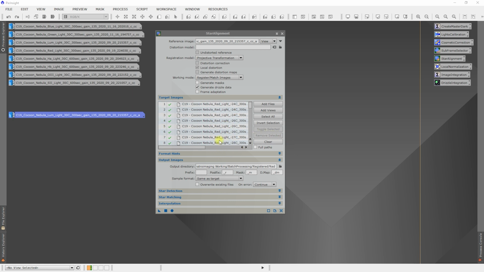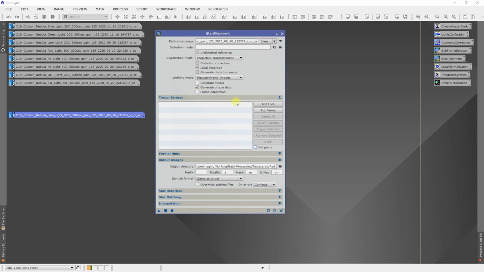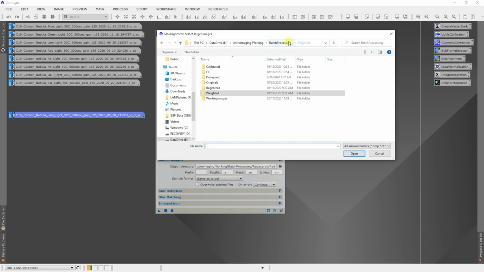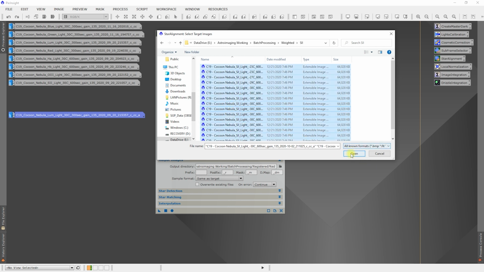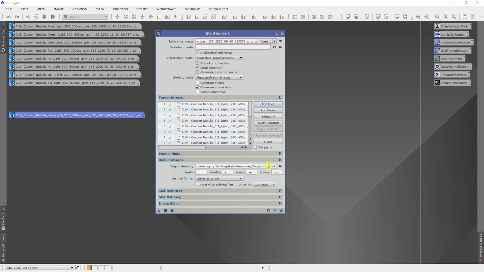One thing I forgot to mention earlier was when we add in our new set of data, I double clicked, we need to make sure, at least in my workflow, I need to make sure I update this directory here. I forgot to mention that earlier after I said all we need to do is just clear out our files and add our files, and then change our directory. I forgot to do that when I moved from blue to green, which meant I then had to go into the blue directory and move everything that was from the green filter into the green directory. But yep, that's it for this process.